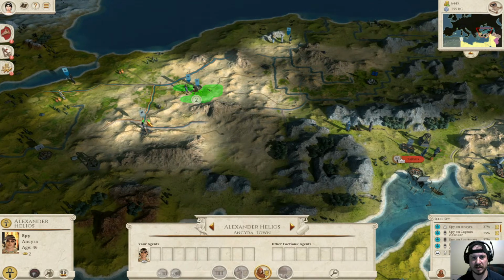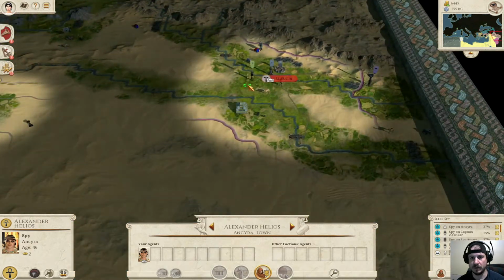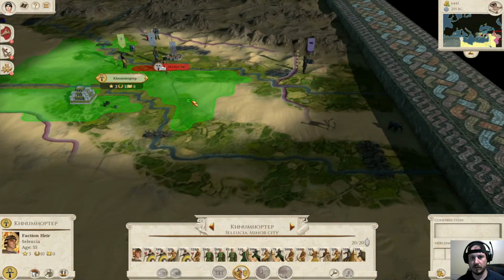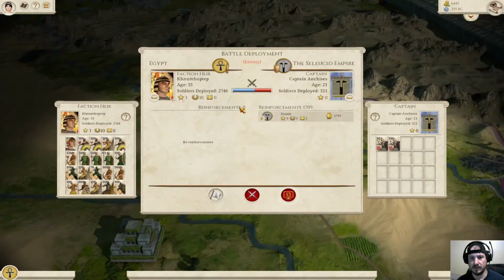Keep moving our spies up north. What is this? Oh, that's a rebel captain. Alright, why don't we attack the river crossing? So they have reinforcements of about 1,700 men, plus their 321 bridge guard. So why don't we fight this one on the ground?